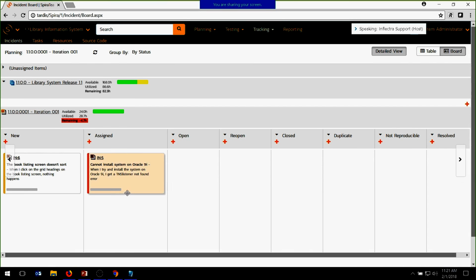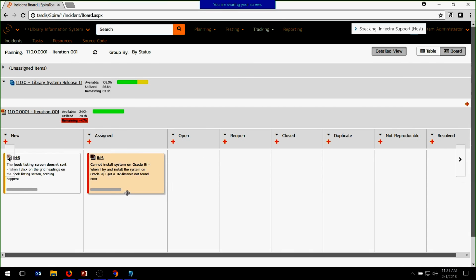So that means we now have an incident board, incident list, task board, task list, the main requirements page, and then the main planning board, and they're all available in the system. So those are some of the new features around the boards. Now the other thing we've added is also a change which is necessary because of some of these improvements.